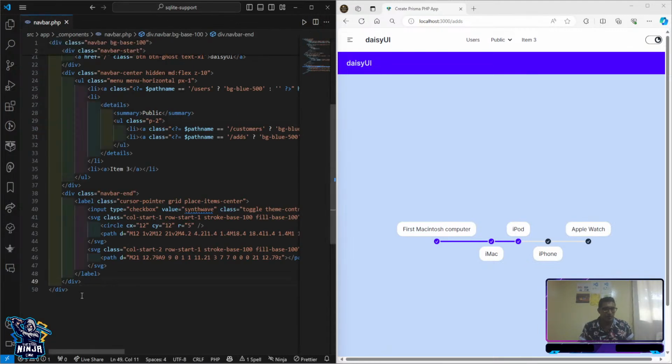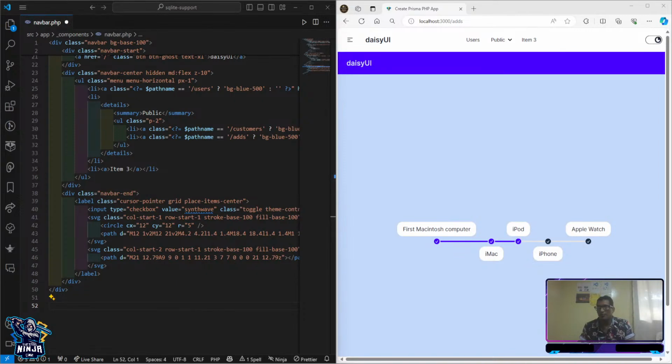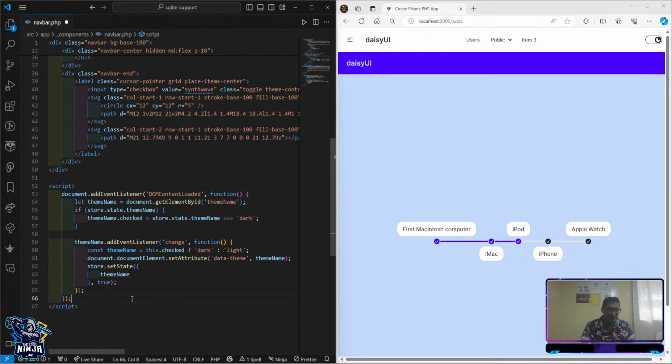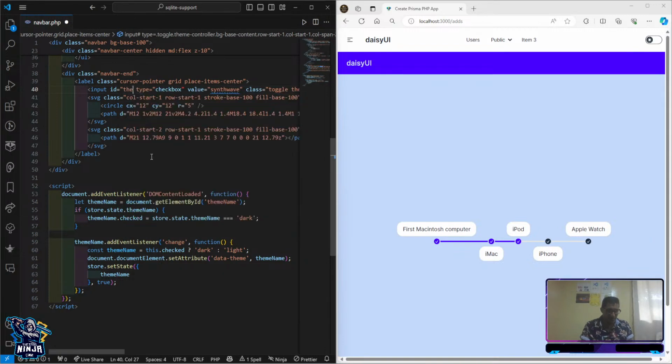And now, for the sake of time, I'm just going to paste the small script and then explain it, because this JavaScript is very basic, not complex. So in my input, I'm going to put an identifier called theme name, and that's all.